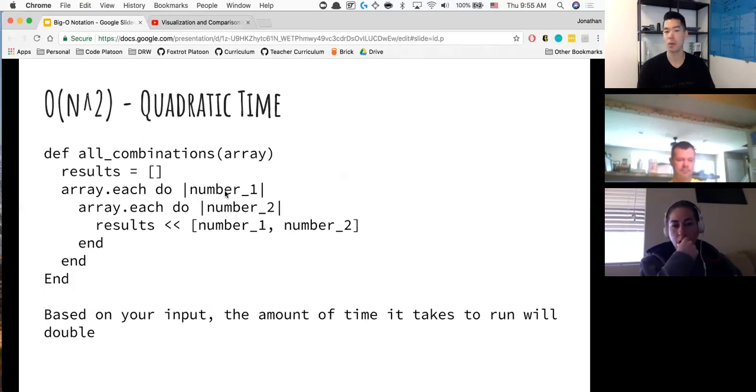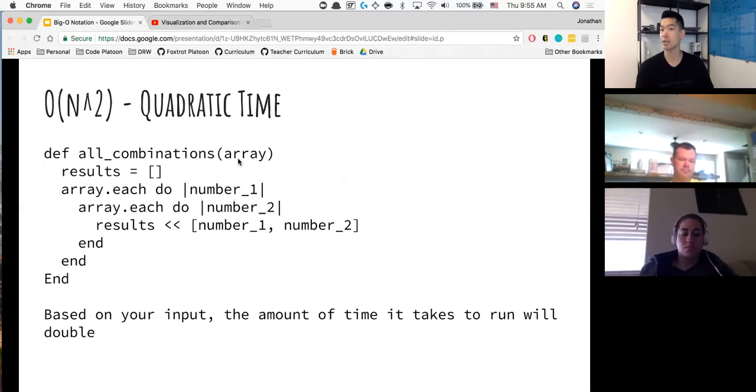So number 1's going to be 1 for the first round, and then I'm going to iterate over each one of those numbers, 1, 2, 3, 4, 5. And I have 1 and 1, 1 and 2, 1 and 3, 1 and 4, 1 and 5. So the amount of times that my particular code is running is 25 times, or just the square of the amount of things I'm putting in. If I have 10 things I'm passing inside of an array, I'm going to be running through this loop 100 times to print out every single possible combination. That's going to be much slower than if you had something more efficient.